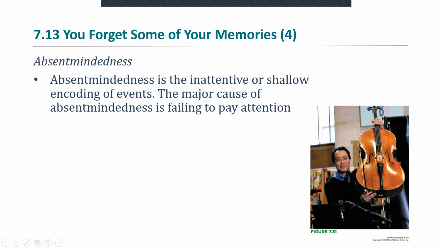This absent-mindedness happened to Yo-Yo Ma, shown in this picture here. And he's showing off his 18th century cello, and it's worth $2.5 million. And he happened to leave it in a cab one day. It was returned to him, thank goodness. But he just absentmindedly, I'm sure his mind was on something else, walked out of the cab, leaving his cello. Anyways, that is the conclusion of learning objective 5.